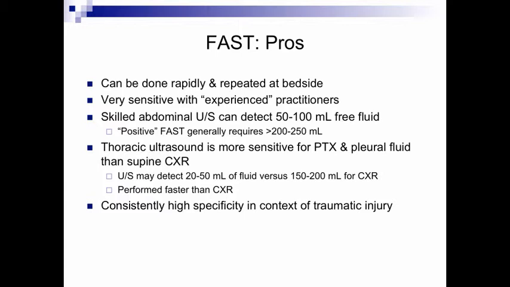So you can detect as little as 50 to 100 mLs of blood or free fluid in the peritoneal space, people say. If you look at the bulk of literature regarding FAST, and there's multiple papers that have been published on this since FAST has been popularized in American medical practice since the 1990s, probably in the hands of typical operators, you need about 200 to 250 mLs of peritoneal fluid to be identified by a typical practitioner.